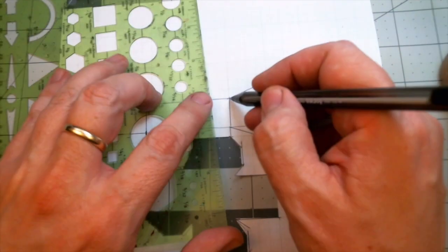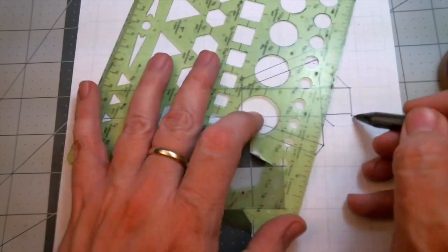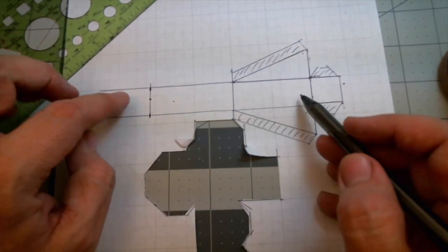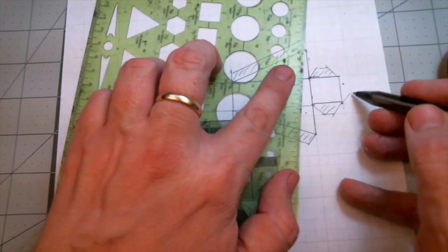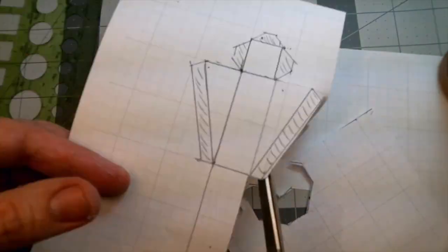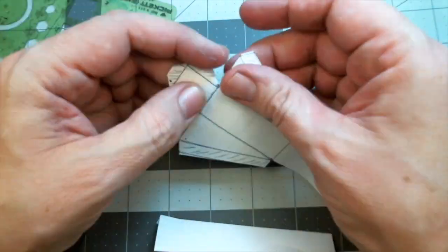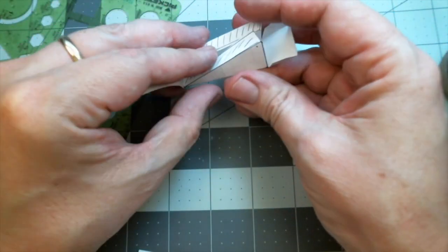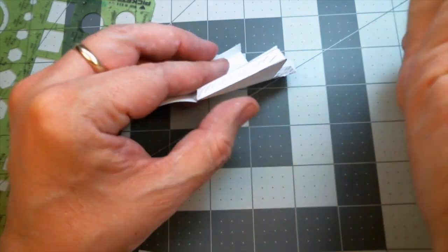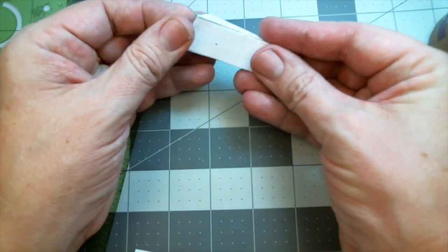We need ourselves some tabs, of course. And we need some tabs here. And this end is going to join here. So there needs to be a tab on either one of these. I'm going to put it on this end. So those are going to go like that, and this is going to go right on top. See, look at that. And now we have a wedge.